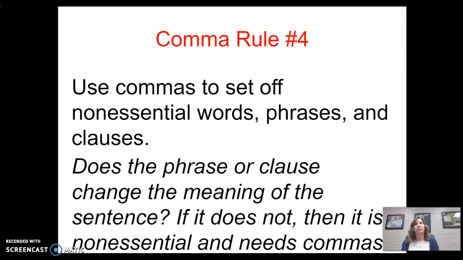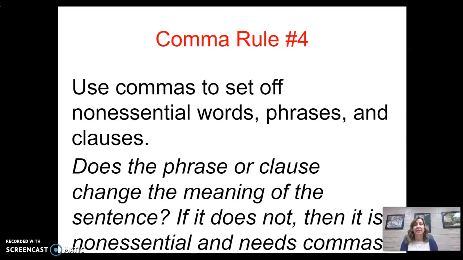Last week, or 2 weeks ago, we had talked about 3 important comma rules, and we're going to talk about rule number 4 today. And this one is sometimes the one that gives people the most trouble, just because you sometimes overanalyze or overthink in the sentence. So we're definitely going to practice today, and then you'll have some other opportunities to practice if you don't do as well on the one today.